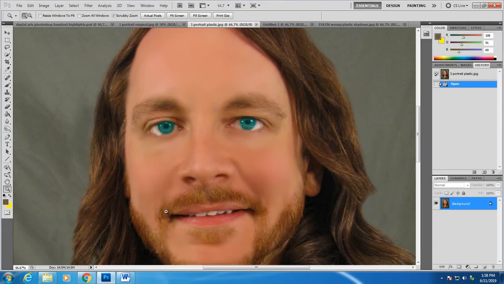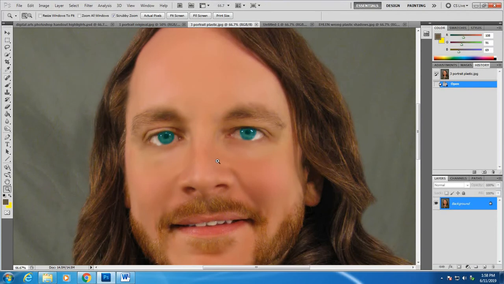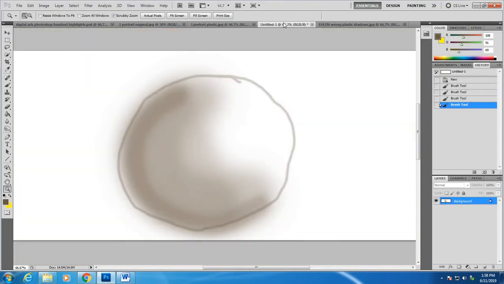I think I might have even made my lips more pink here. So if you want to do some of that stuff, you can, but I will tell you that the only thing that I'm looking for is the skin and how you handled the skin, and again, specifically the highlights and shadows on the skin.